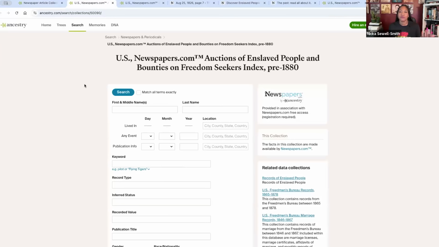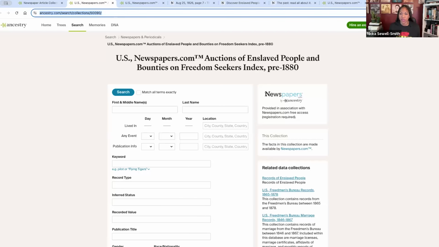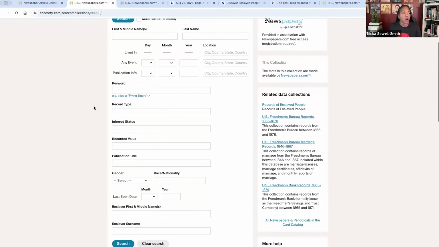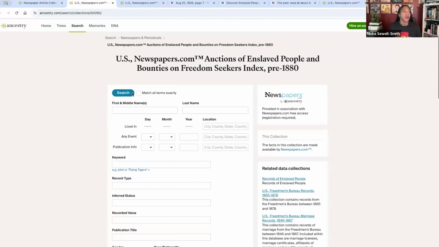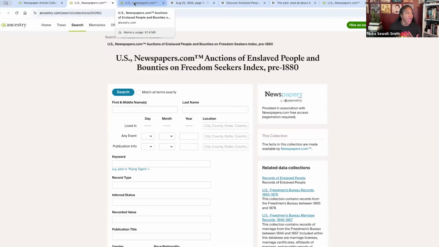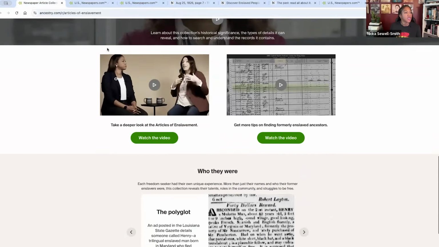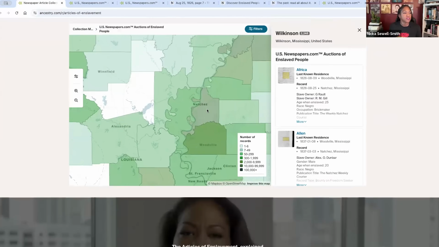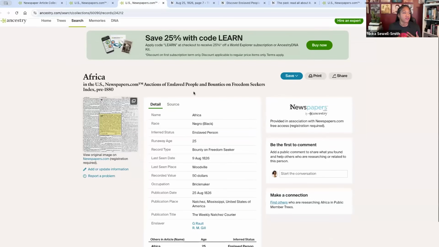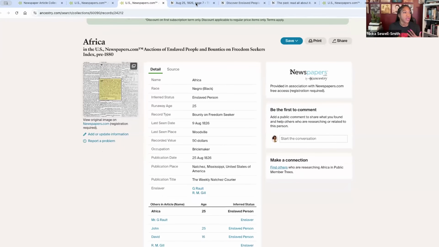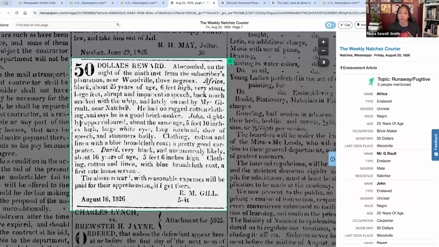So right now I'm just browsing. But if I wanted to do a direct search, and I will put this link in the chat so you can get here too, you can come to the collection page and do a search here and look at all the options that are available to you to search. Now, we go back to my browsing article, right? How do we get here? We are on the landing page. I went to Woodville, Mississippi, or Wilkinson County, Mississippi. I clicked on the county. I went to the first record. That got us to this page on Africa, who is here. Then I clicked the thumbnail, and then I got to the isolated article.